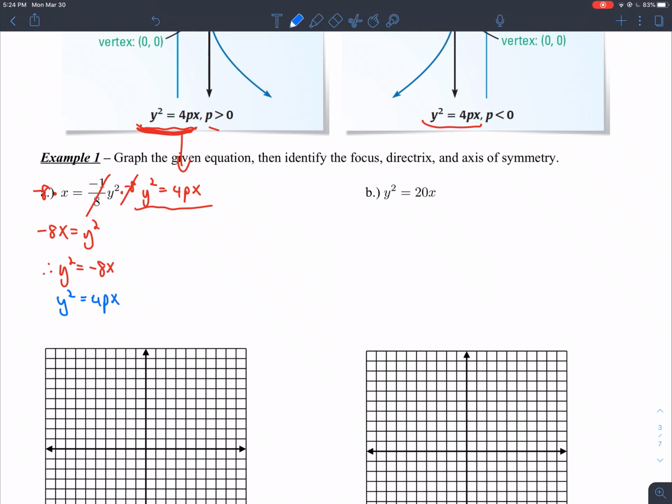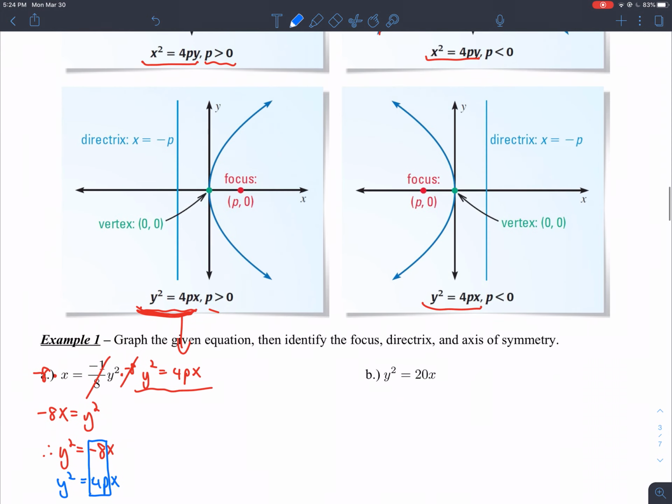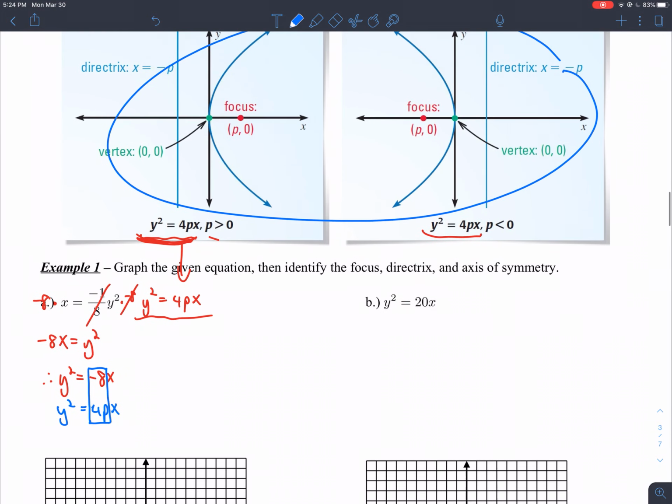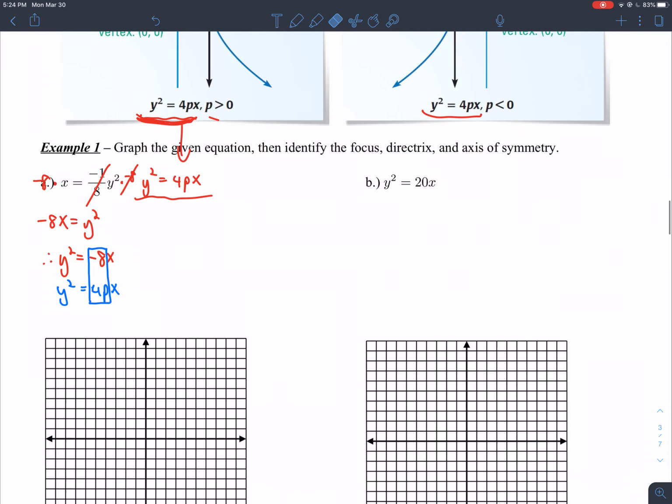Now what this means, the reason I'm writing it like this is because that shows you exactly what to do to find P. All I need to do now is find P, and I can graph it. Because it's y squared, I know it opens left or right, and I just need to find P to know if it opens left or if it opens right. Okay, and so now what this shows me is that I can write this: negative 8 is equal to 4p, because they're in the same place in the formula. And then just divide by 4, and you get negative 2 equals p. So there's p. P is negative 2.